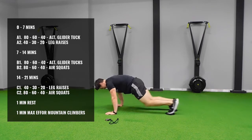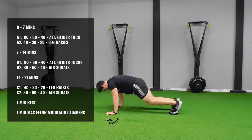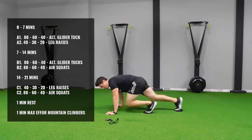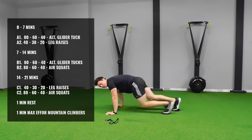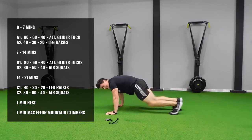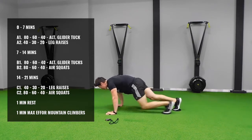Hips down if you're doing them, lower back's into the floor. Full extension first. You're not hammering through them at all. Slow. Full extension. Do not rush these at any point. You have to get those abs working hard. There's no point in doing a mountain climber with a glider. Control. Focus on those abs.